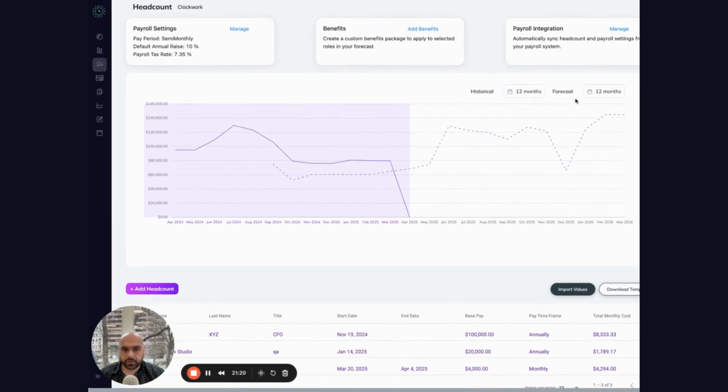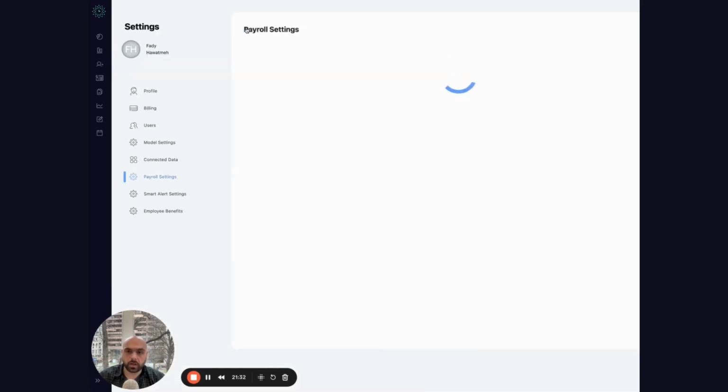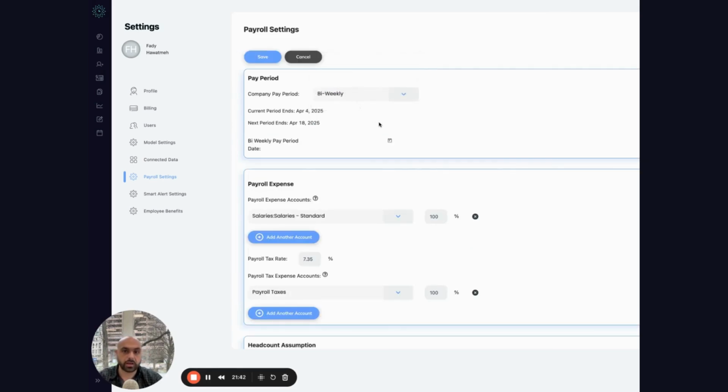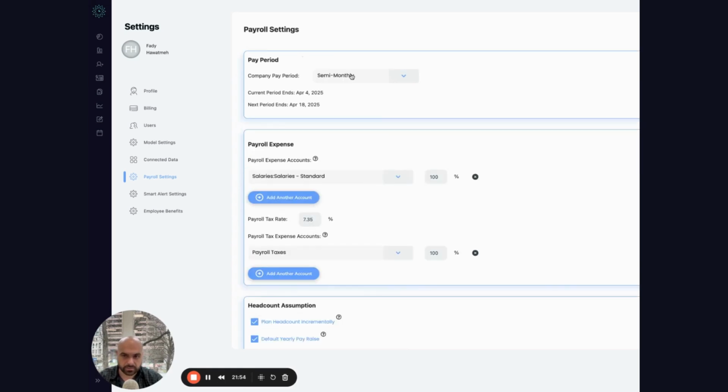This is the headcount planner. You can go out a full 60 months, and again, this feeds directly into your financial model, which feeds directly into your cash flow forecast. In Clockwork, you can actually tell it what your payroll pay periods are. I know with a lot of the other software, you can't actually select or tell it what the actual pay periods are. But not only can you select which ones, you can tell Clockwork what the pay period date actually is, like when is the week ending of the biweekly, or when is the beginning of the biweekly. A lot of power, a lot of customization.